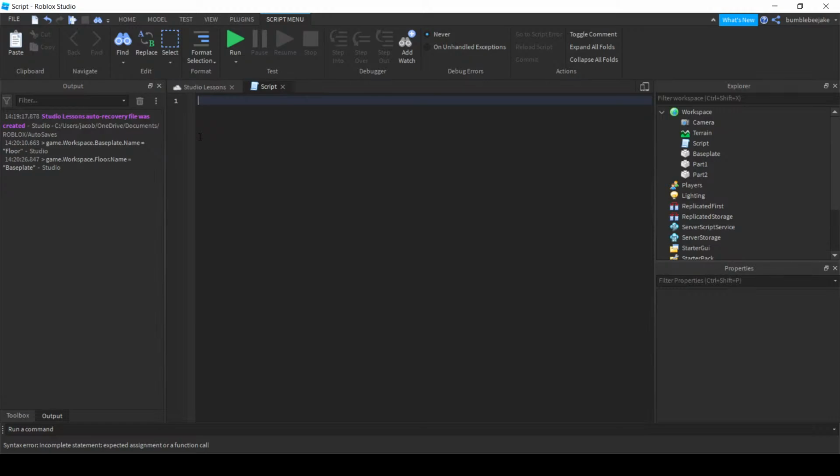In programming, variables act pretty similarly. They're kind of like placeholder values, but they store values.